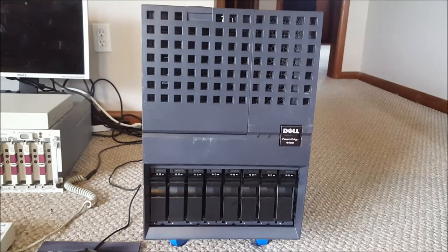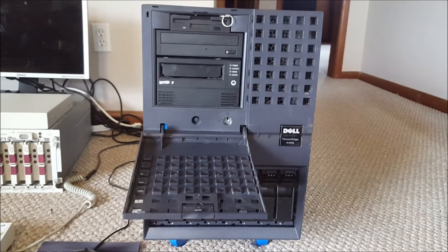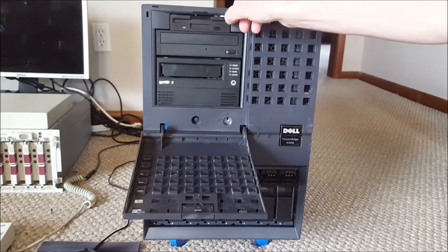Basically there's a 4400 and a 6400 PowerEdge — they're more or less the same chassis from what I can find online, but the board has been swapped in, which I'll get into shortly. If we look at the front, everything is intact. Pressing the little button opens it up. The system is a little confusing because it doesn't have IDE, so we have to use SCSI for basically everything. Luckily the SCSI CD-ROM at the top still works. There's also a floppy drive and an Ultrium LTO1 tape drive — I think it works but I don't have any LTO1 cassettes, only LTO2 and LTO3.